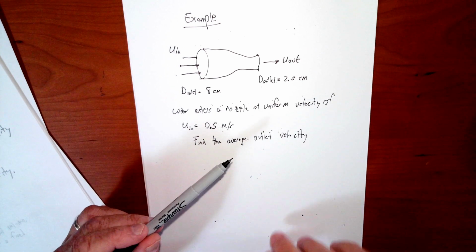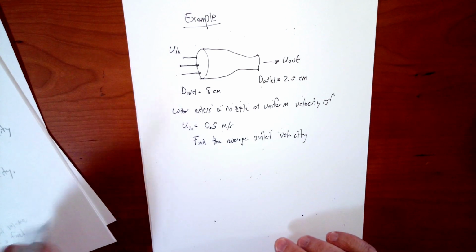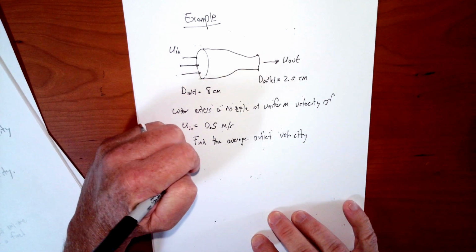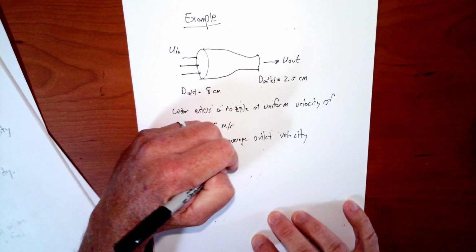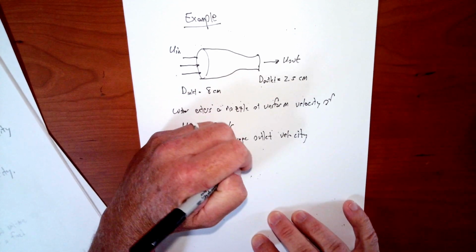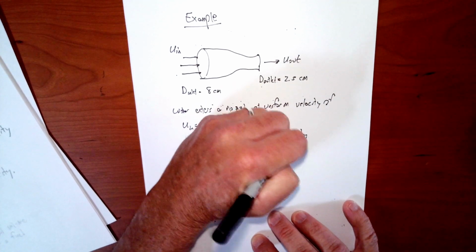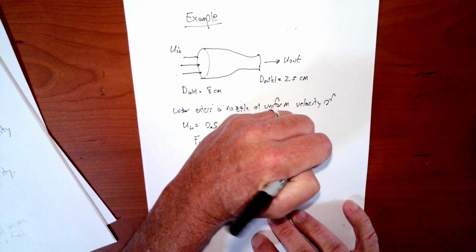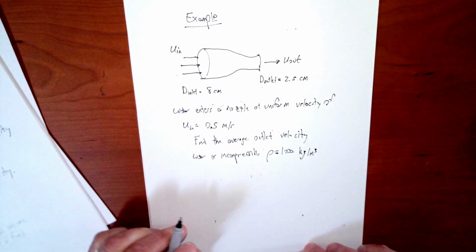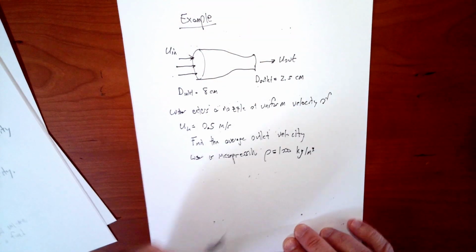So we're going to consider, well, is this incompressible? Well, yes, it absolutely is. Water, of course, is an incompressible substance, so we don't need to worry about that aspect of this problem. In fact, we even know the density. It's 1,000 kilograms per meter cubed. So that's good to know. Maybe we'll need that, maybe we won't. Turns out we won't, but we know it's definitely incompressible.